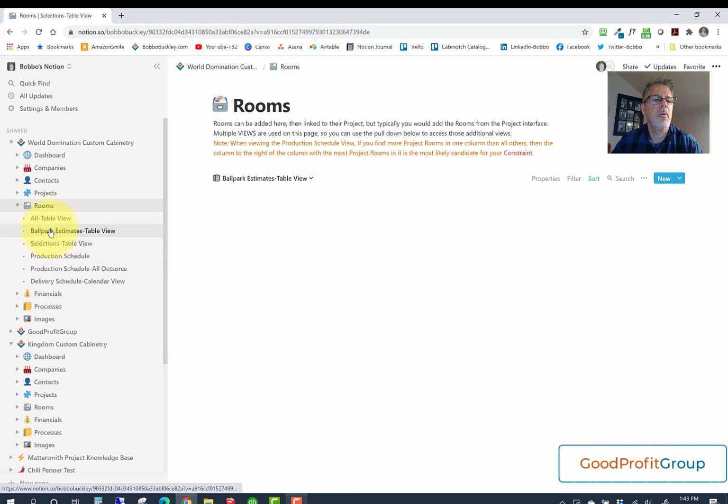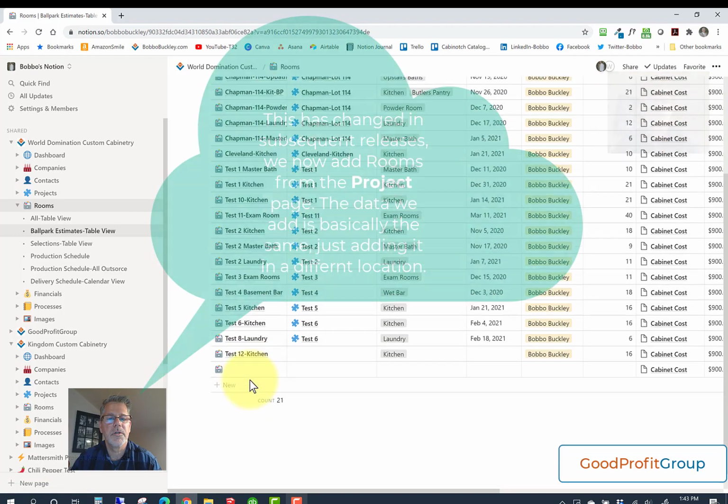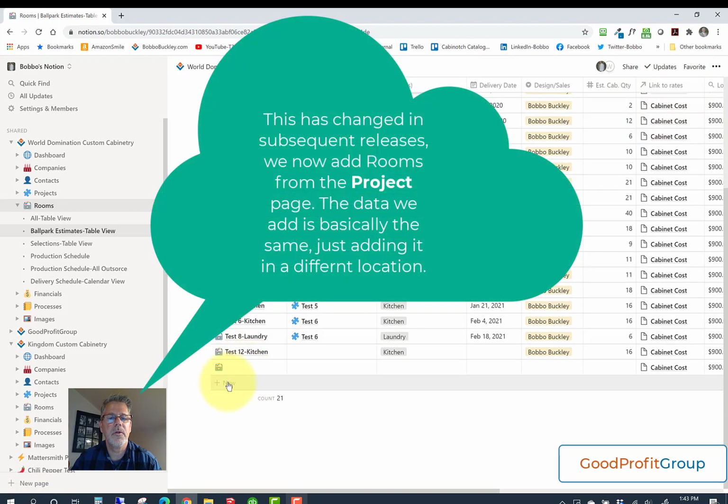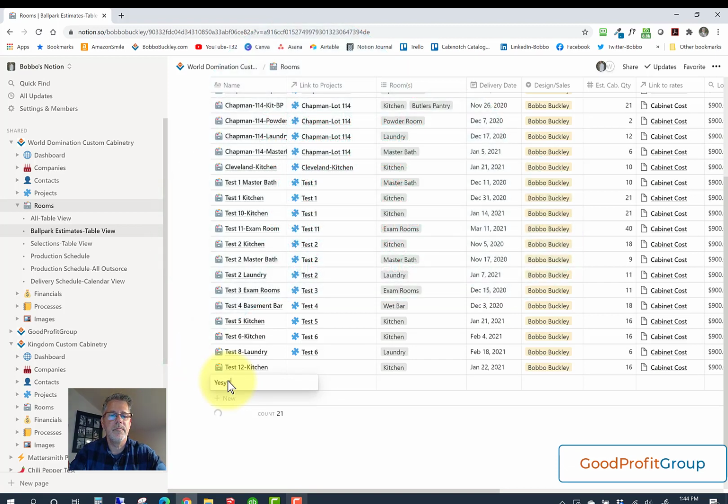So starting with the ballpark estimate, which would be the first thing that happened with a customer, we would come through here and just fill in a couple things. So if we added a new job, you just come down to the bottom and say I want to add a new job right here with the new button. And then you would answer just a very few questions, and then we give it a name, and we'll just call this test 13 since I see 12 there. And we'll say this is a master bath. And then we can tab or we can open it, however we want to do it.